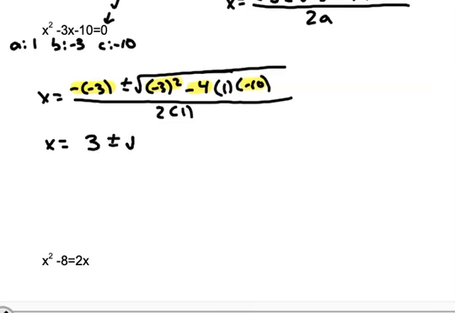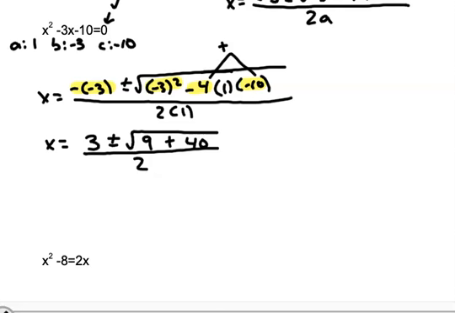So we have 3 plus or minus the square root. Make sure that if you ever go to the calculator early, you use parentheses everywhere that I showed. Negative 3 parentheses squared is positive 9. Then we have negative 4 times 1, which is negative 4, times negative 10. Negative 4 times negative 10, these would make a positive number. A negative times a negative is positive. So overall, I should have a positive number here. All right? Negative 4 times negative 10 is 40, and then we also have a 1 in there, but anything times 1 is itself. On the bottom, we get 2 times 1, which is 2.